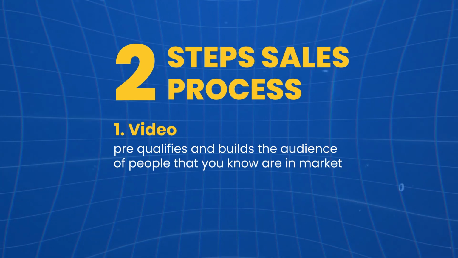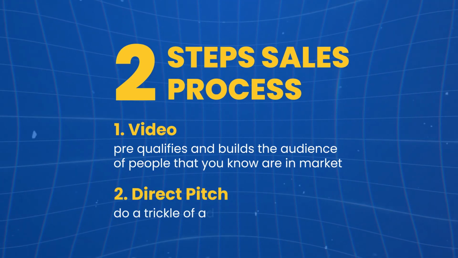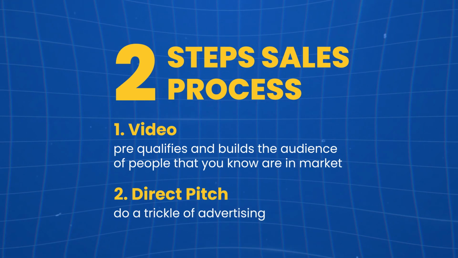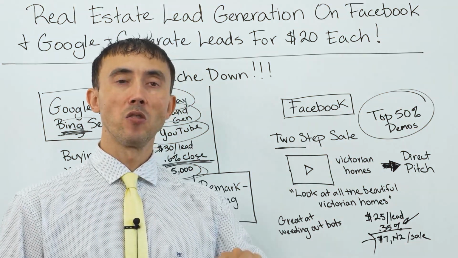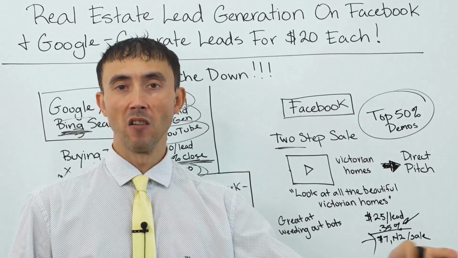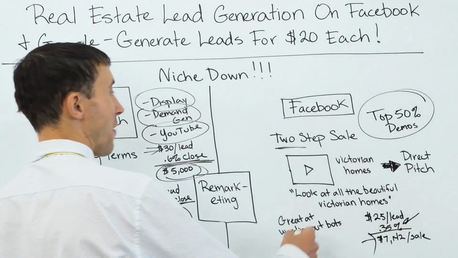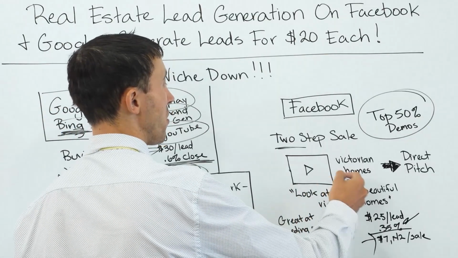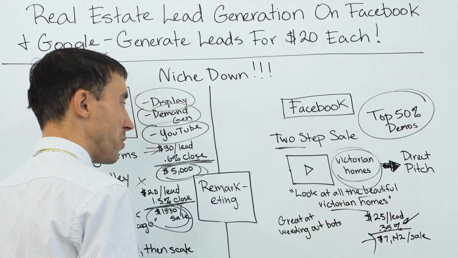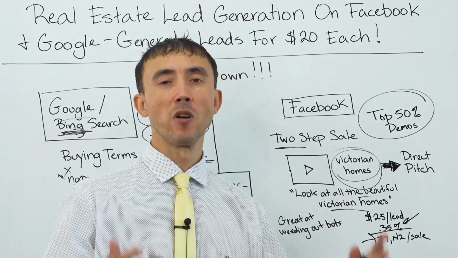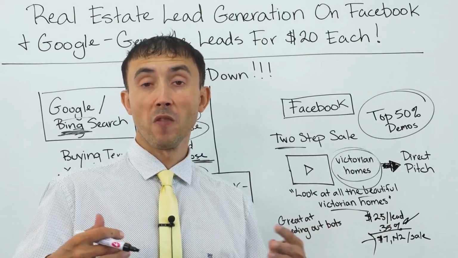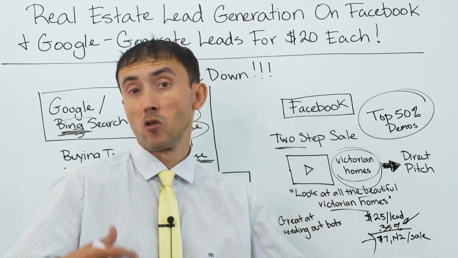Given the secondary direct pitch, we're just going to keep it going long term. We're going to do a trickle of advertising on it, ongoing for everybody who watched the first video to completion, and to the exact people, of course, that we know want to buy what we have to sell. And it's really that simple. So you have a video ad that's going to be, let's say you're doing Victorian homes: okay, look at all the beautiful Victorian homes. And so there's no sale there whatsoever. They're just thinking they're watching organic content, which most of the people are frankly going to be tricked into thinking that's what it is. It's just organic content.